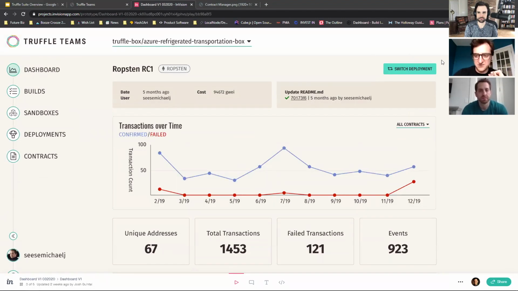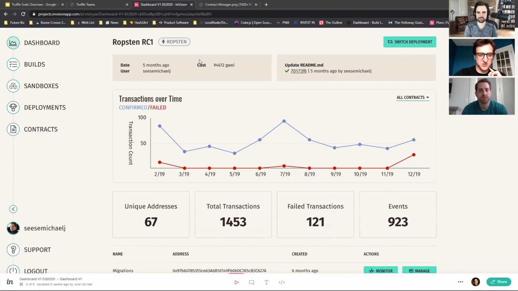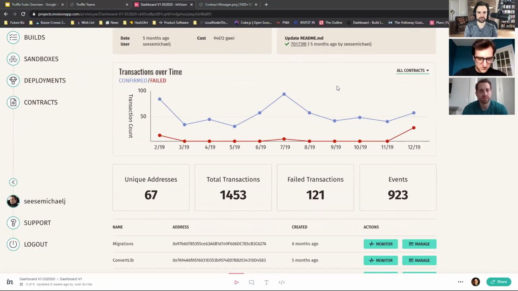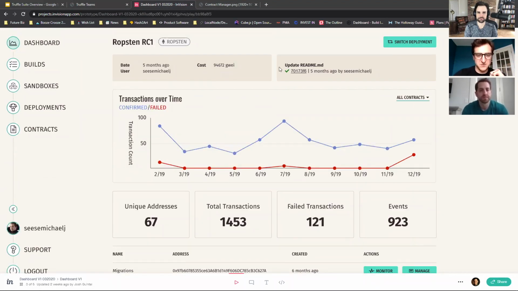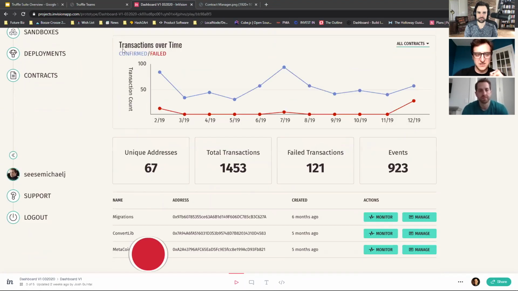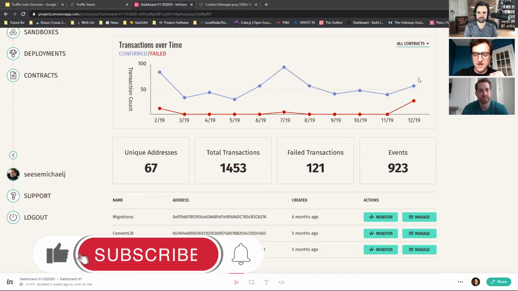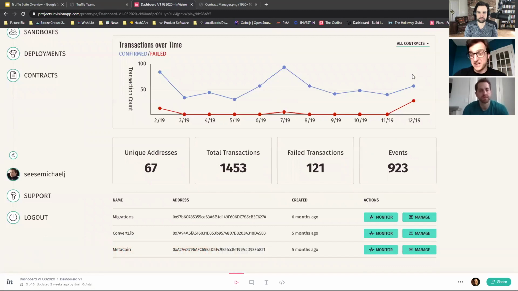So in this iteration of the dashboard, you'll be able to select a deployment, and you'll see some information displayed about it that, as I've said, gives you insight into the application health and offers some more visual ways of displaying some of this data. So in addition to the commit and the deployment, we see information like the transactions over time in a graph. And so we can note right here that, oh, wow, in December, this deployment maybe wasn't the best. There's some errors occurring in one of our contracts because we're getting an increase in failed transactions here in December.